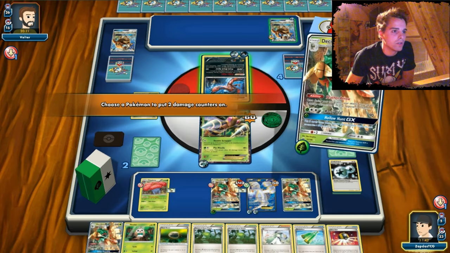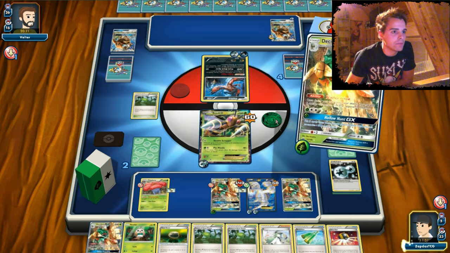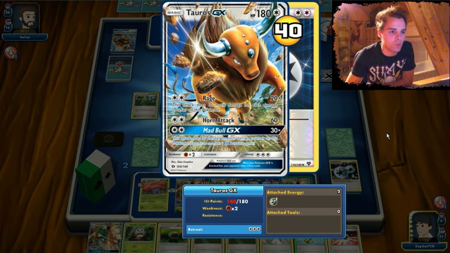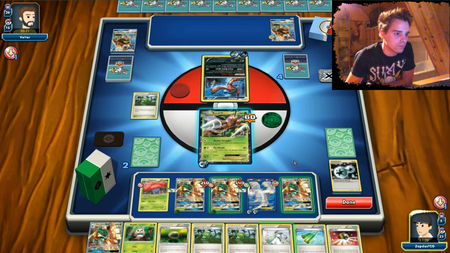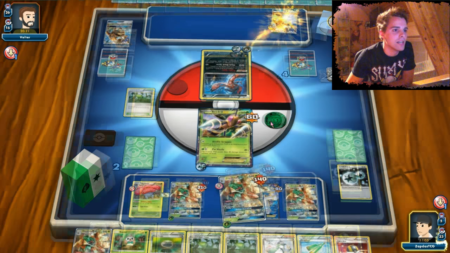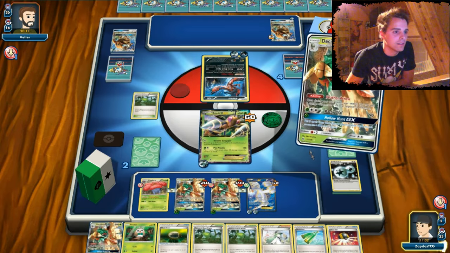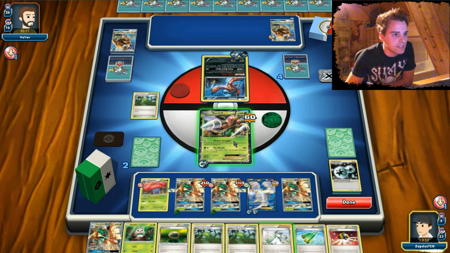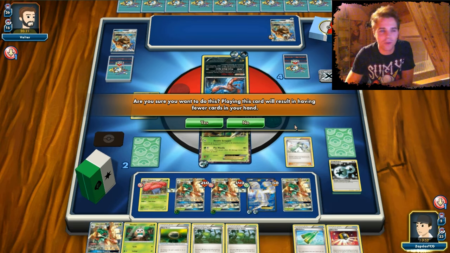Sniping is the way to go here. That Tauros is not the threat here. So yeah, just gonna put on some damage. It's 40 damage. I don't want to have more damage on this guy. 40 damage times 3 is 120, which is enough to knock out Lugia. Kind of interesting. He can knock out our Lugia. But let's see how he does after we destroy stuff like that. This Tauros has 80 damage on him. 60 and 60. Is that enough? We're just gonna end. We're just gonna do the math later on. So yes, we wanna end.